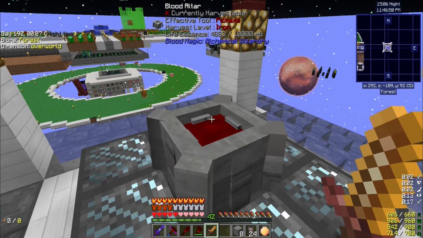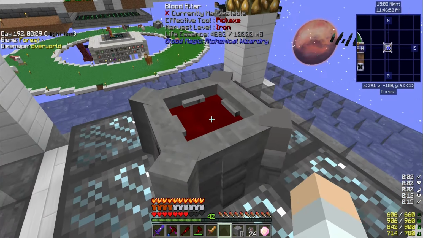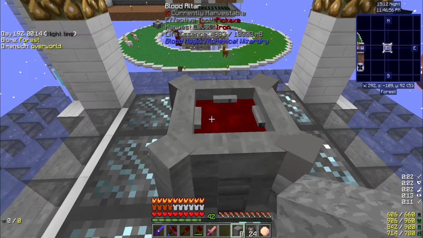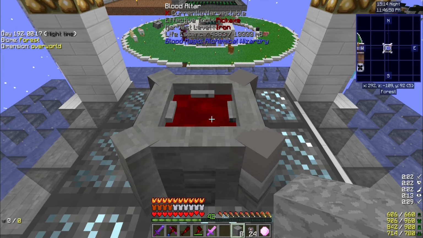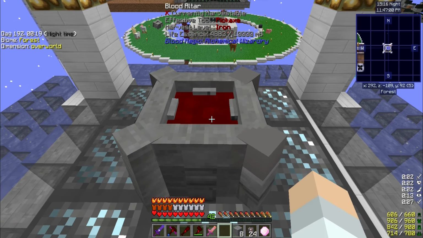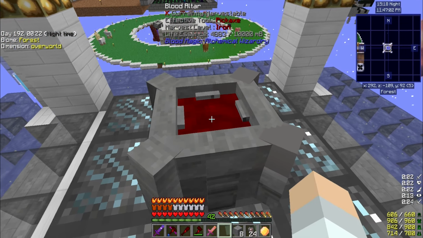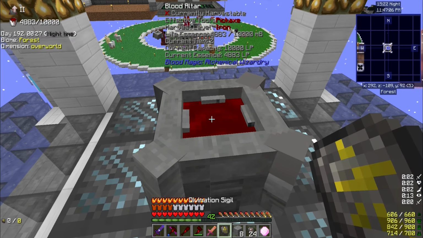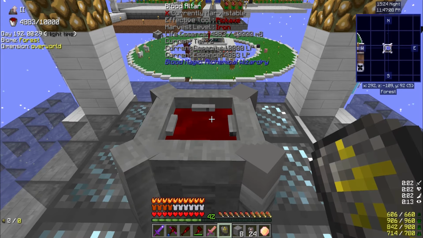I think our life essence overlay is either messed up or it's not going above 5,000. It should go above 5,000. We should be at tier 2. I think it's not detecting it, perhaps. We're still at 4833.